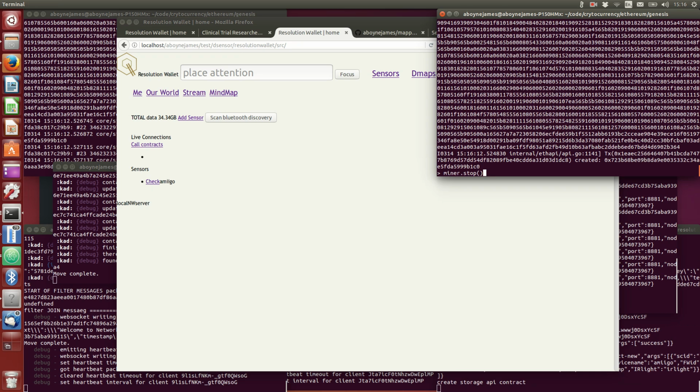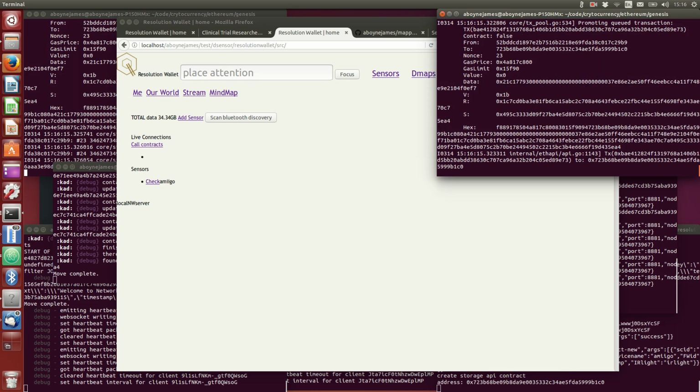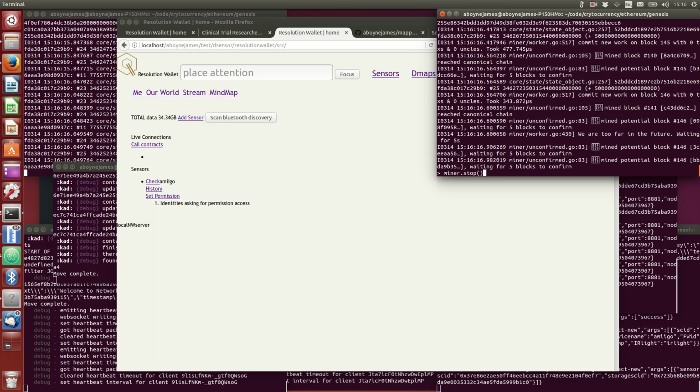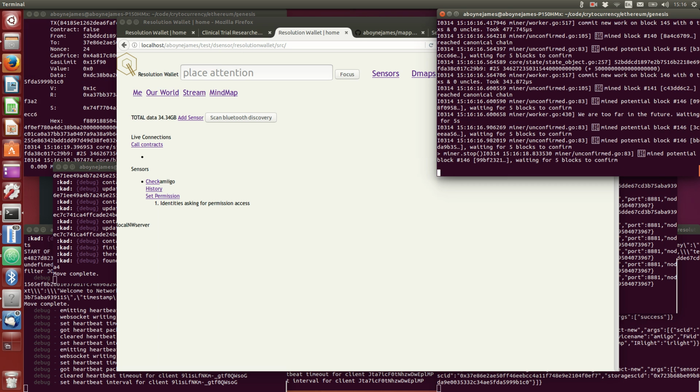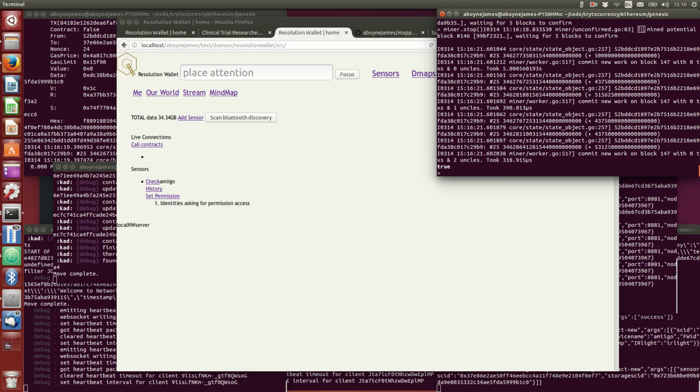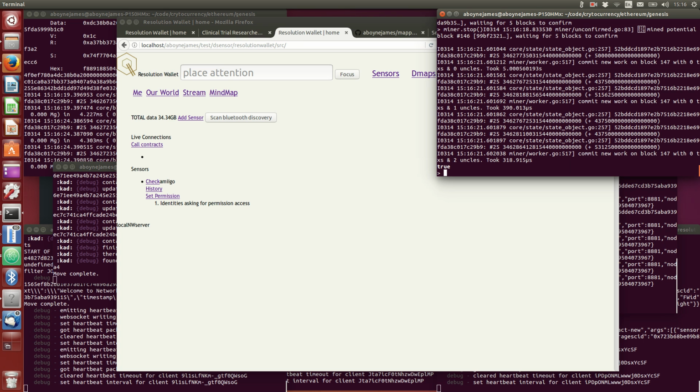This is then followed by the creation of a storage contract, which sets up the permissions. In this particular study, the permissions are going to be asked for by the dsensor protocol itself. So this saves us this explicit exchanging of public key, private key access on a more traditional basis. So we have our Amigo, we can press a check button, data will come streaming in and be saved. And this is happening at many accounts.